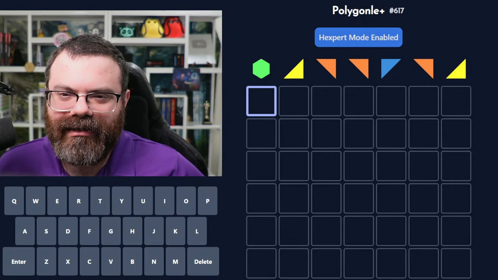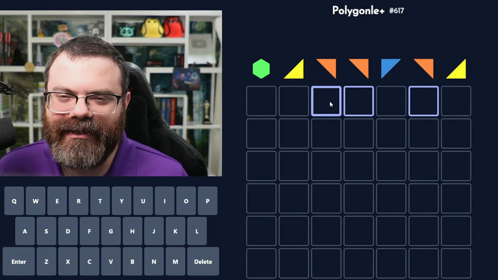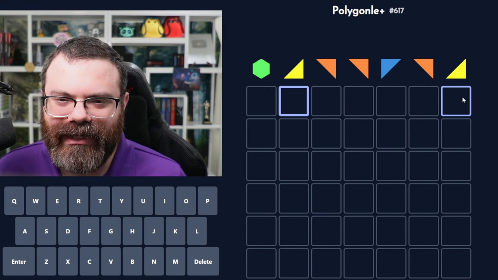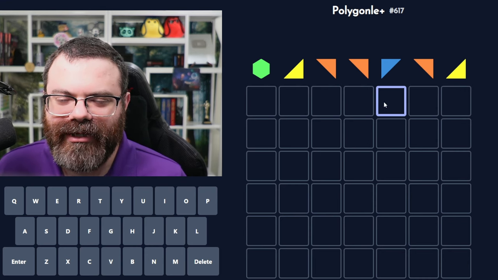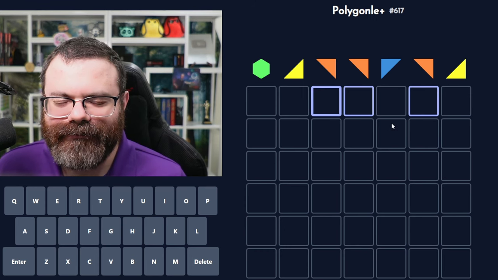All right, let's play polygonal. Make sure Hexpert's on. We have a seven-letter word, and we have a lot of repeats. This letter is in the word three times, and this letter is in the word twice. So in total, we have one, two, three, four unique letters. Now, what do we think goes here?